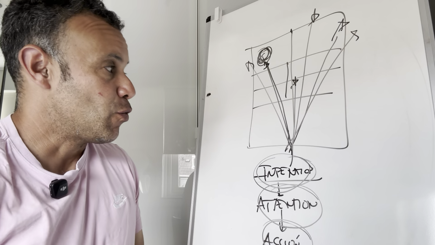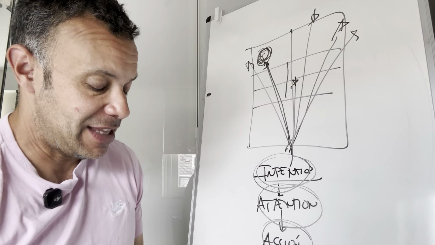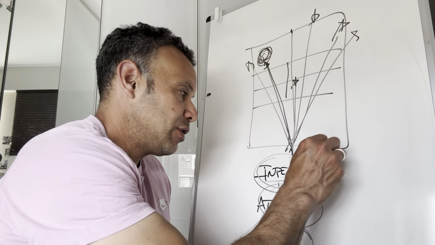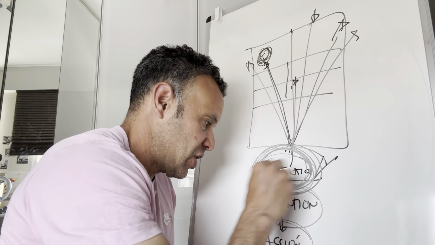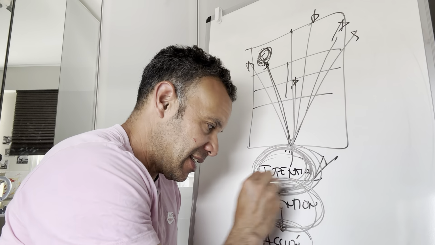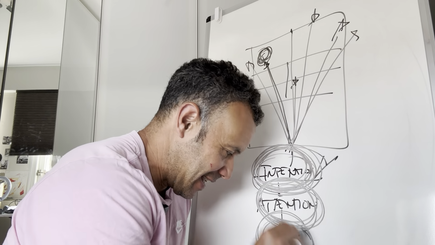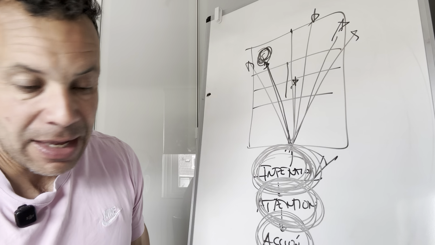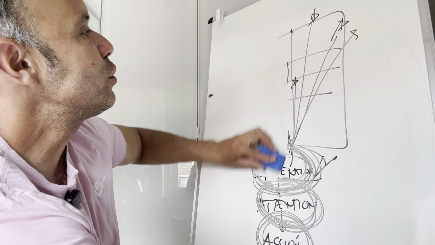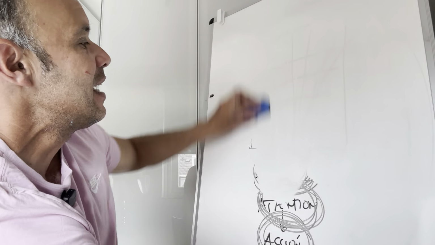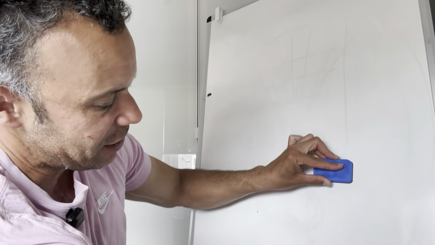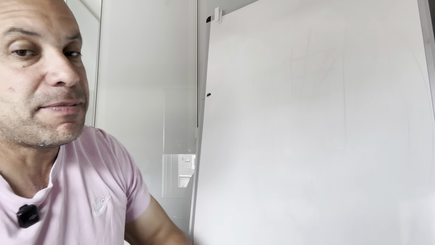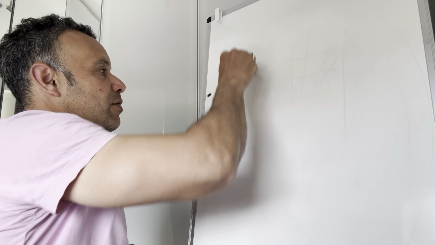But normally when this happens, they say, oh, we need to work more on the technique. No, you don't need to work more on the technique. You need to work on this, and then you can get this, and then you can do this, and then you can play. Okay? But in the video for today, I'm going to explain an exercise that can help you to get intention. That means attention. That means action. That means play.